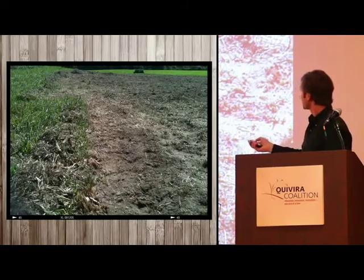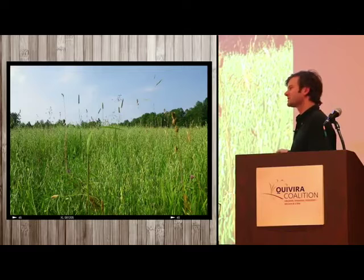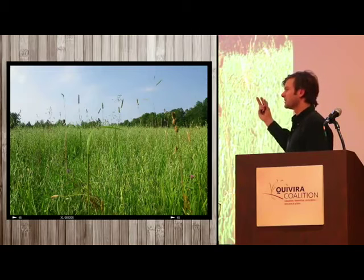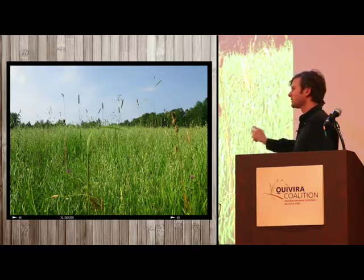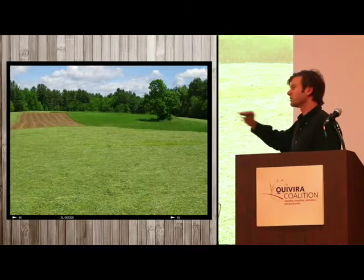That was hairy vetch, but here's the same basic technique with oats. We didn't kill the perennial sod underneath, just stressed it enough. A little orchard grass came up but it matures early, dies back, and doesn't compete with the oats. We also undersowed red clover, which comes in later — so we get a crop of oats, harvest the straw, and then a crop of clover hay at end of year.